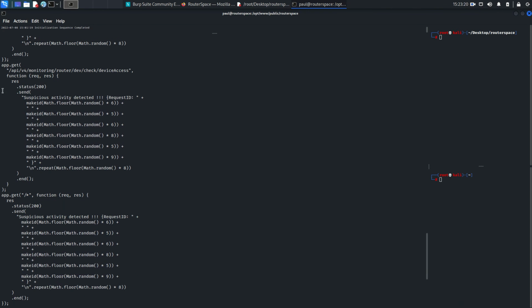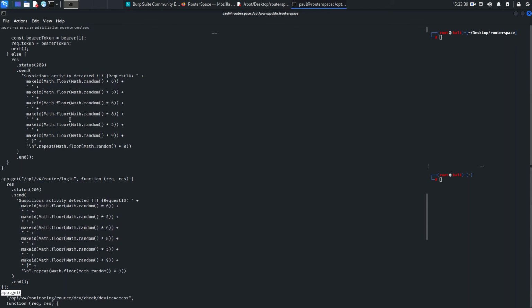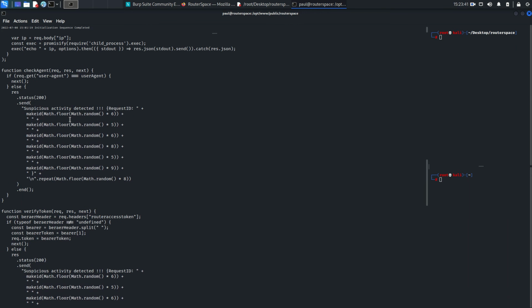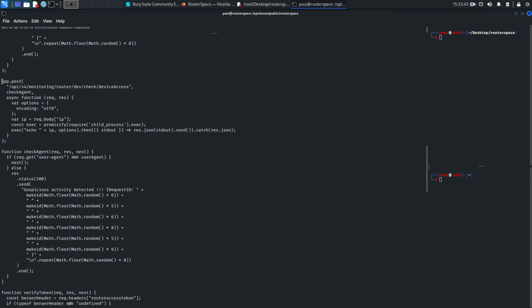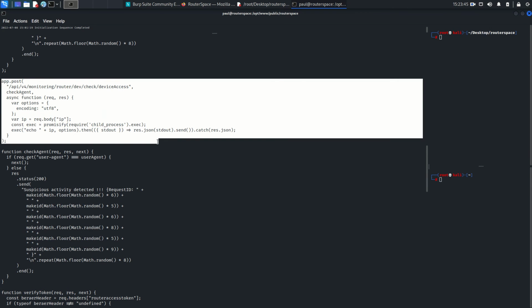As you can see, it's sending a request to the API. This is the GET request, sending to API v4 monitoring router dev check device access. But this is not the request we found in Burp Suite, because that is the POST request. So let's find that POST request. Yeah, I think this is the request.